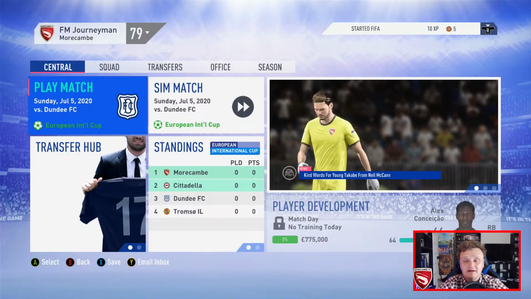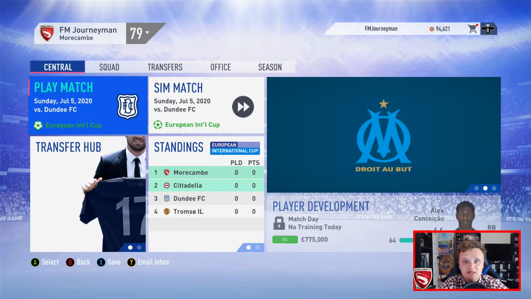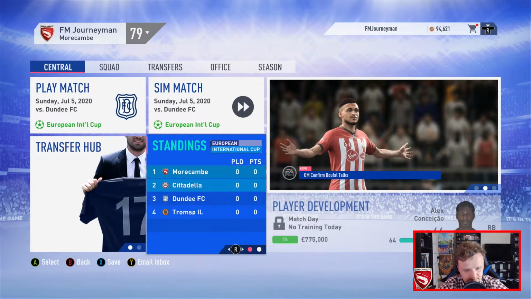Hey, what's happening, gentlemen, and welcome back to the Shrimps. Today is going to be a pre-season special as we lead up to our League One campaign. Obviously, we're going to compete in an invitational tournament because there's no way to schedule friendlies otherwise. We were drawn in the group with Citadella, Dundee FC, and Tromsø of Norway.